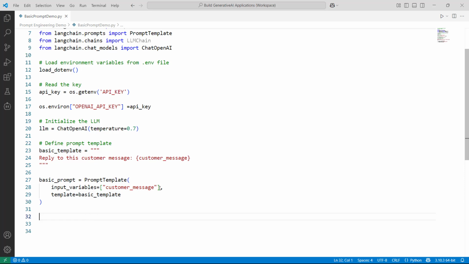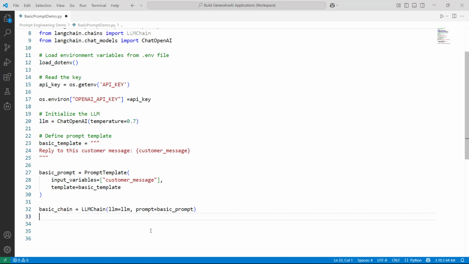So we are passing the question and also the template. Now this prompt template will be passed to the LLMChain. Don't worry about these chains. We have a separate section for chains where we will deep dive into them. The next step is to create a basic chain by using LLMChain.